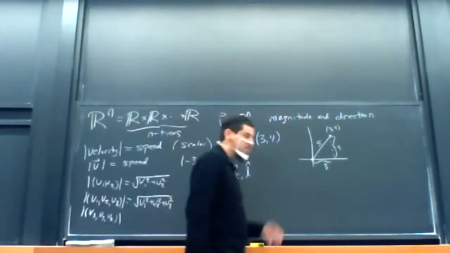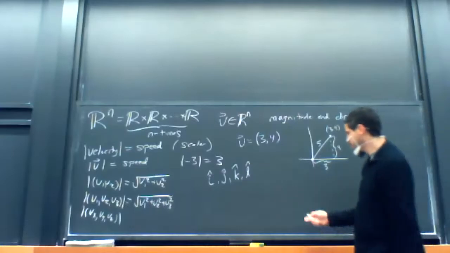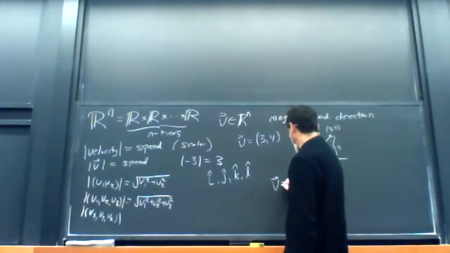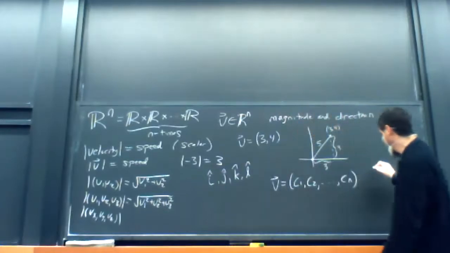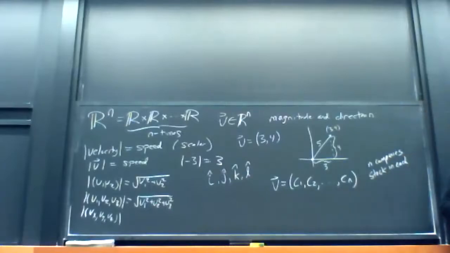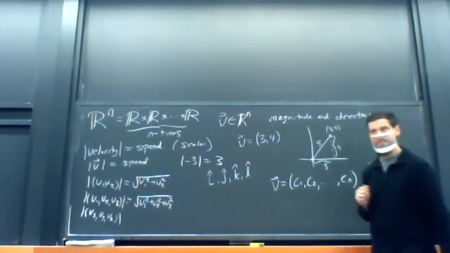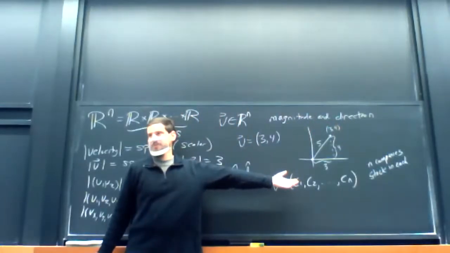So, velocity is a great example of a vector. There's lots of other vectors we can look at. One vector is, imagine this is some portfolio. You have N companies, and this is the stock in each. And so I can tell you by giving a vector how much I own of each company. If you want to think of the Williams endowment, you can represent this Williams endowment as a vector.